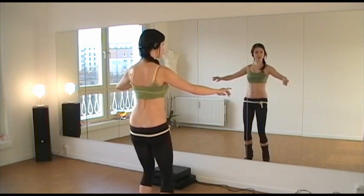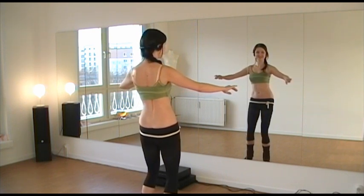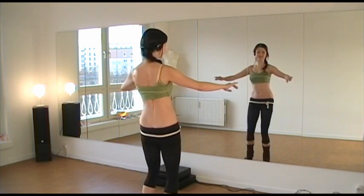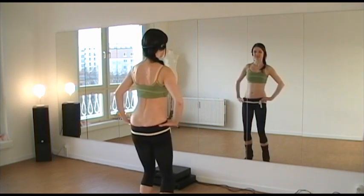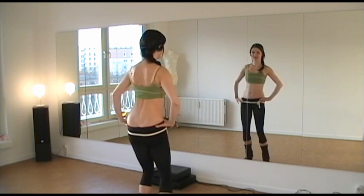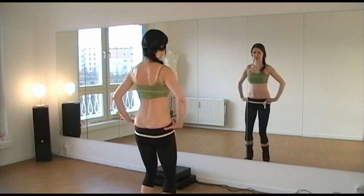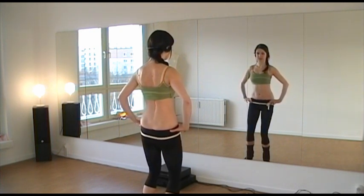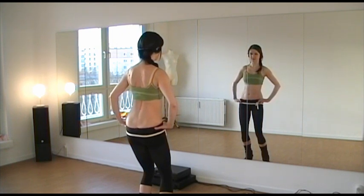And if you have problems with this, this is no problem at all. This is a very complicated thing, although it's called a basic, and it's very important for the future belly dance movements. You can always take your hands on your hip and try to direct it. You can go in slow motion and then try to adjust your legs. How do I get here? And if you find yourself here, just bend your leg and feel.